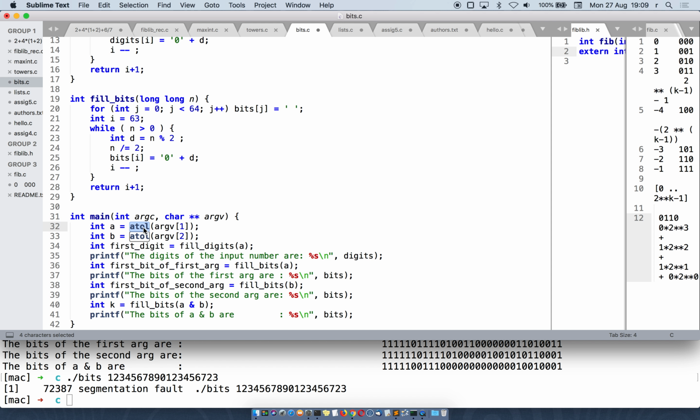We've seen it at work previously, and it was working fine on 64 bits, right? So it's a 64-bit value. It's a long. Now, I'm declaring A to be int, which is only 32 bits. What do you think happens?